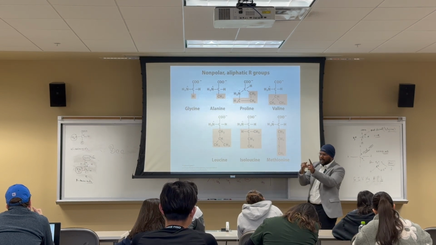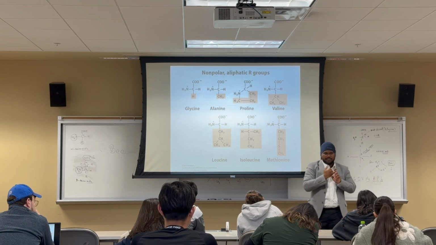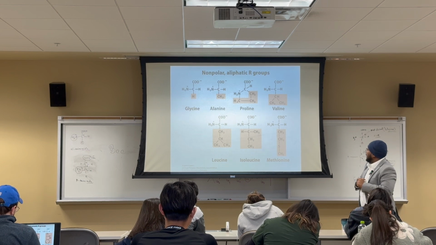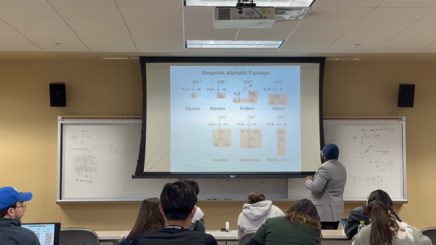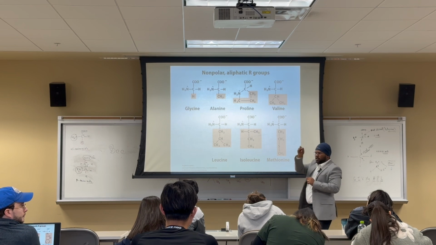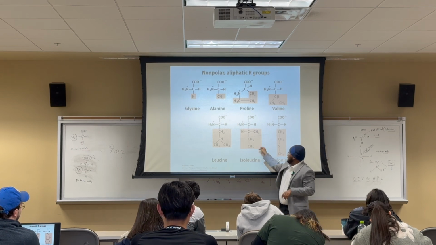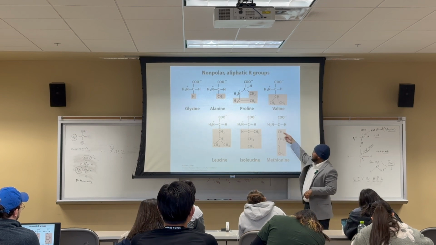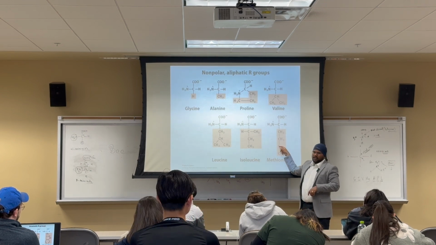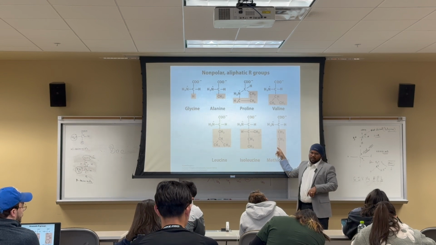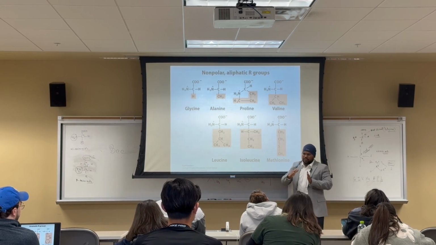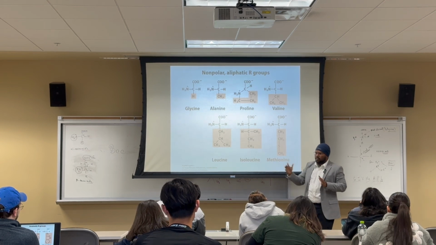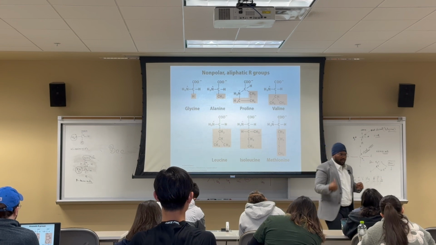I think you remember glycine, which is H, alanine, CH3, valine, 1, 2, 3, opposite B, and then proline, cyclic, and then leucine is 1, 2, 3, 4, isoleucine is 1, 2, 3, 4, right? Isomer of leucine. And then methionine is 1, 2, 3, 4, but in third position, in place of carbon, it's sulfur, okay? And this is how evolution of amino acid happens, right? We'll see how this amino acid is very common to one of the amino acids we have in next slide, okay?